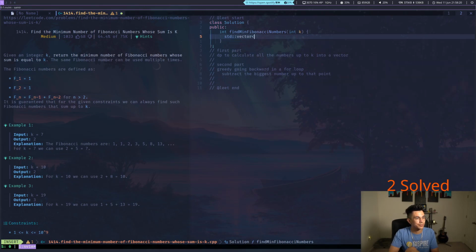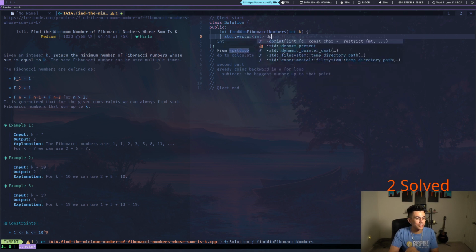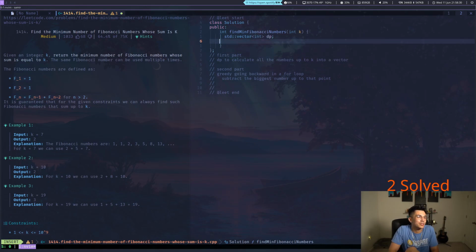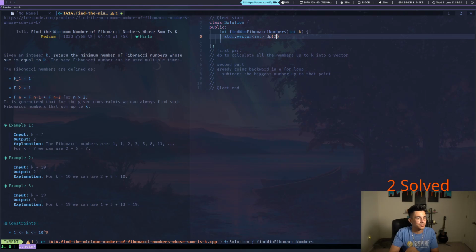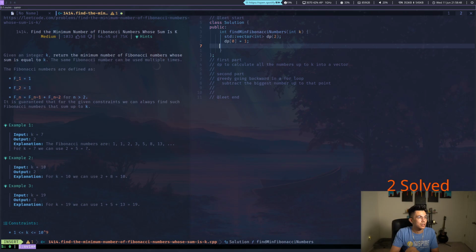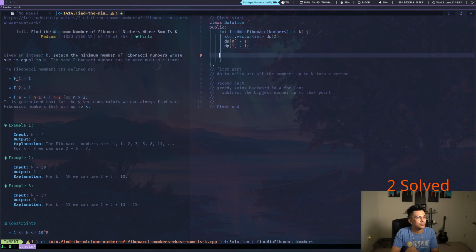Okay, so let's think about this. So vector int, I'm gonna call it dp, and I don't know how many values are gonna go in there, but yeah. So we'll do a simple, well, I guess we could cheat a bit, right? It's gonna be a size 2, and then we'll say dp0 is equal to 1, and dp1 is equal to 1. Right.